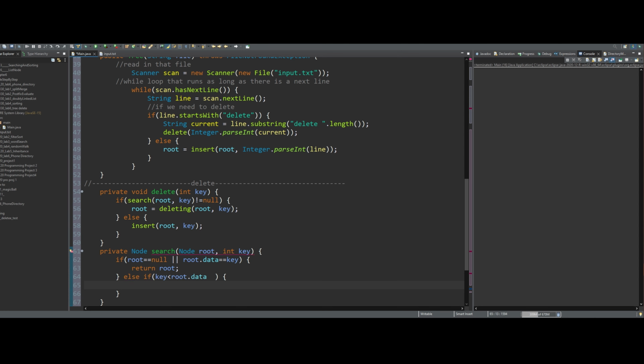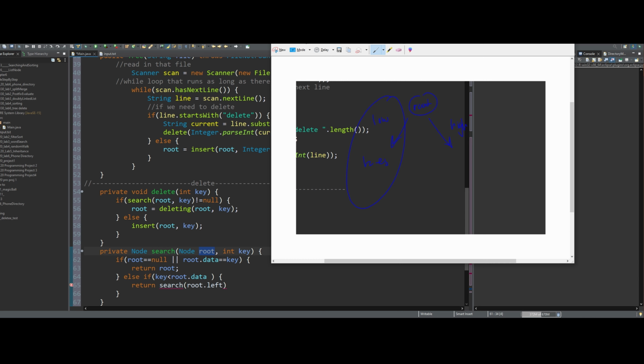We're going to be inside of here, and we are going to need to recursively search this. So we're going to return the search, and then inside of here we're returning root dot left, because our new root will basically be whatever actual leaf or parent node is right here. Whatever node is the next one, that's what we're going to be looking at. So this will kind of act as a root. Remember, this isn't the actual root, it'll act as the root because we have more that we need to look at coming down here or coming down here.